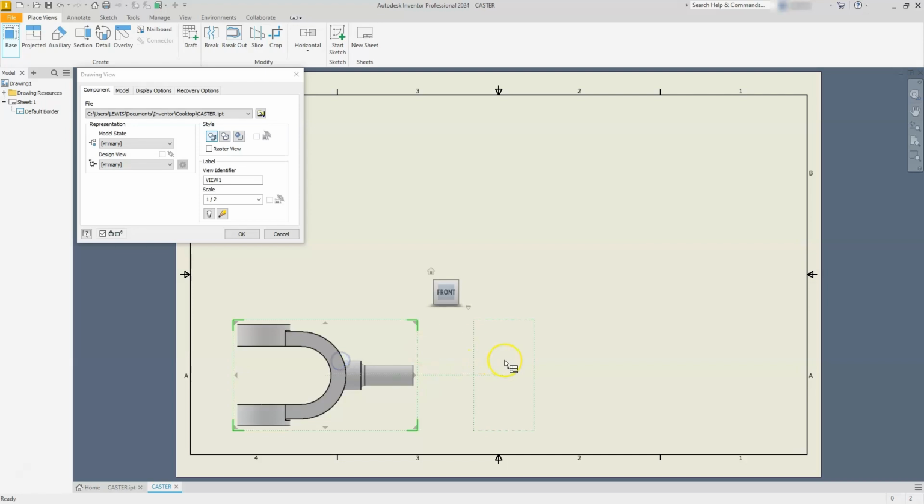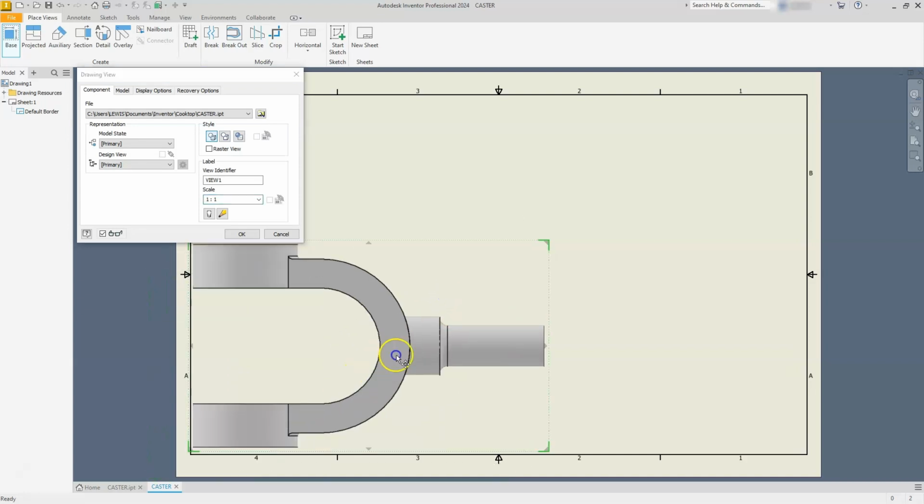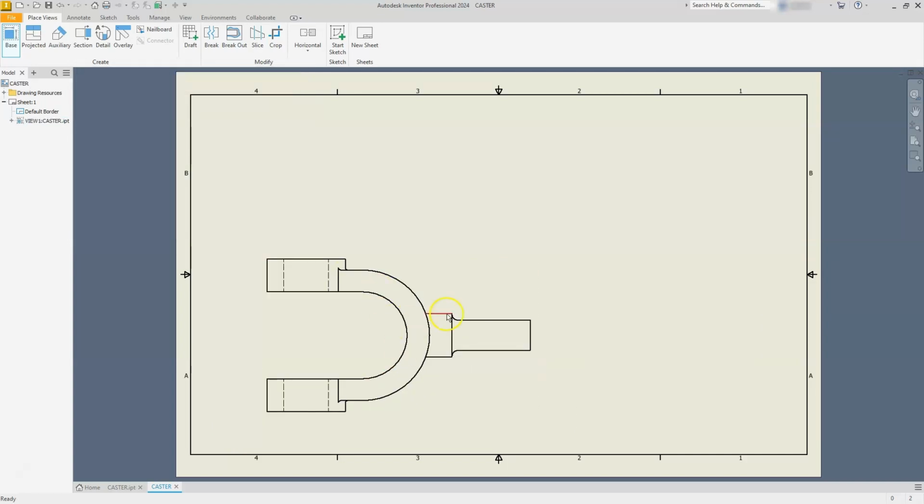This is one of those things that's unlike AutoCAD, in that I can adjust the size in two different places. Either I can type in the size here, or I can left click and drag when I get this icon on the corner. As I pull this outward, you're going to see that it will adjust to whatever the standard scale is. We had it at a half scale before, and now it's at a full 1:1. If I want to adjust this to something a little bit smaller, let's see what 0.75 looks like. That might be about the same size as here.